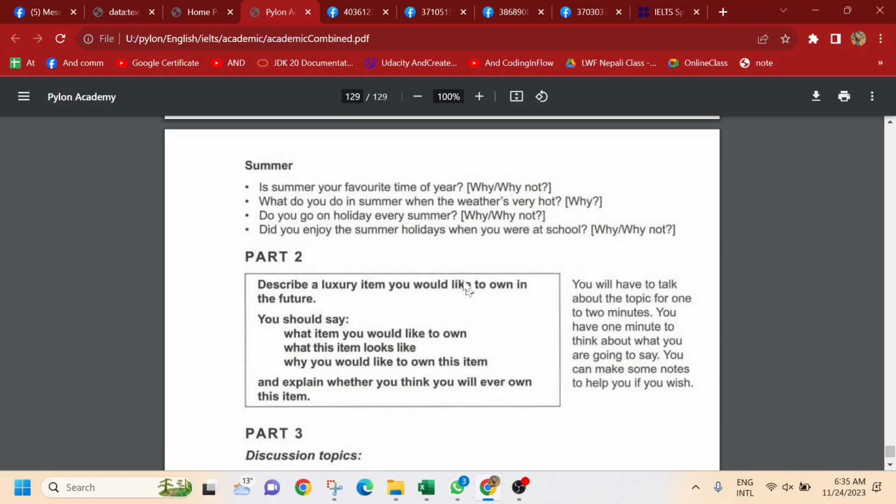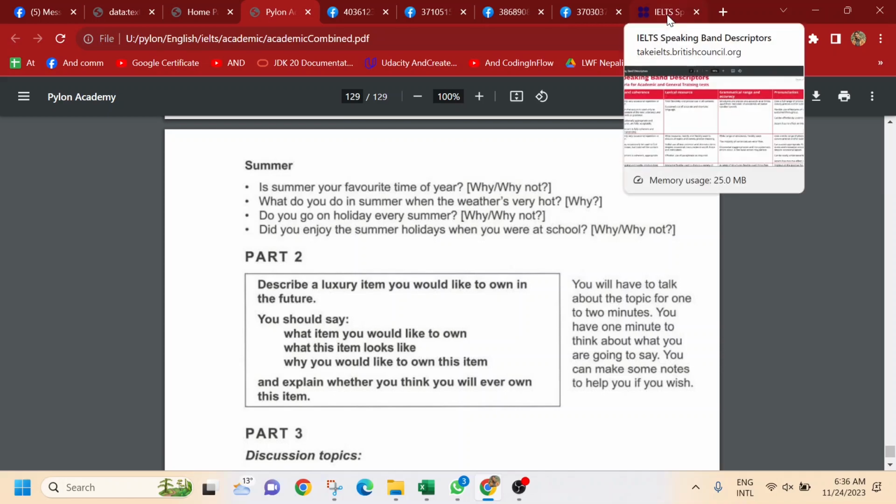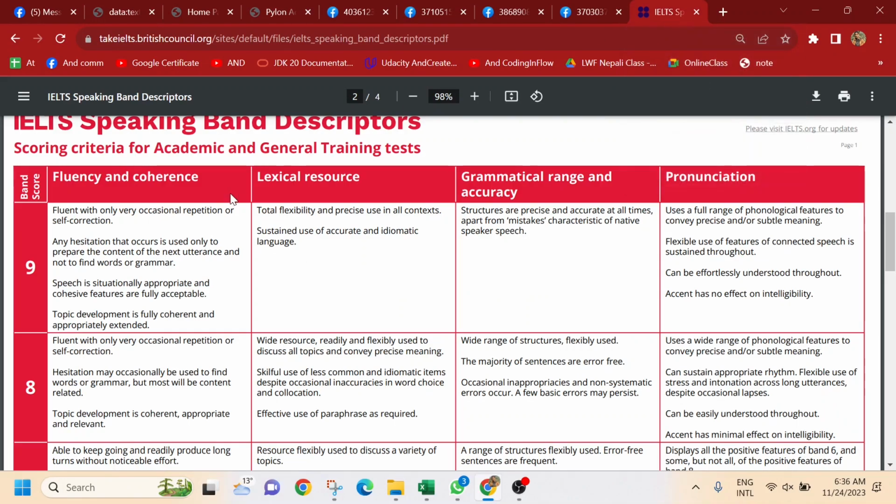So whenever you plan for this, the past, present, future, or positive or negative experiences along with your personal experiences, finish one point completely and move to the next point. That brings you coherent answers. You would get more marks on that. The second marking criterion is lexical resources. That means the vocabulary, the word power.